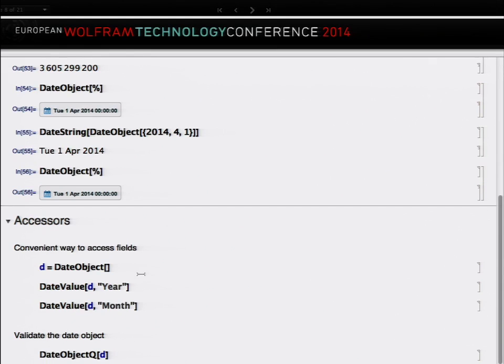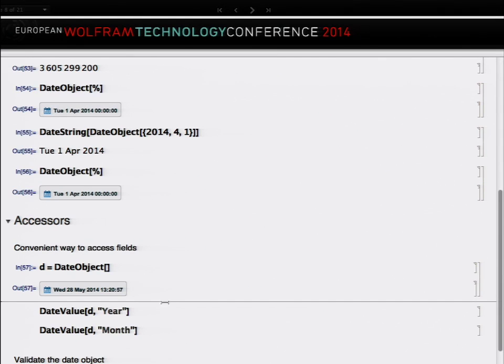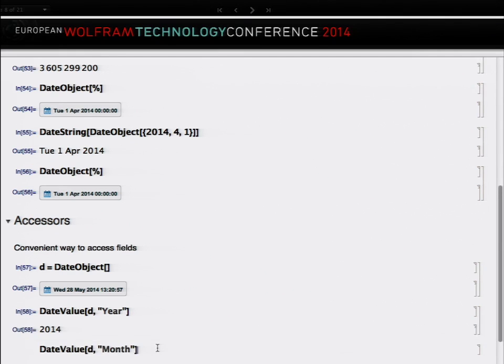Here's another thing that's pretty useful. This just returns the current time. We have a convenient way to access elements. We have this thing called date value, so we can ask for the year or the month.